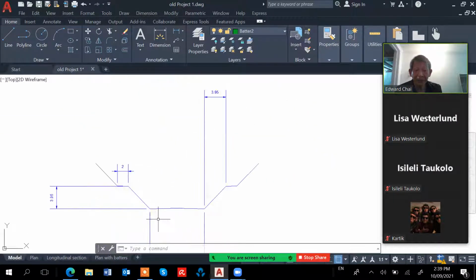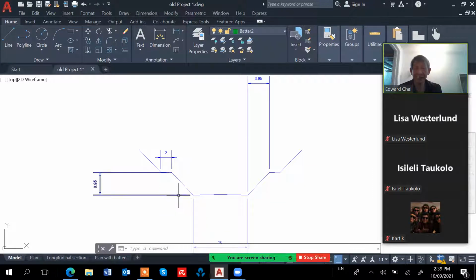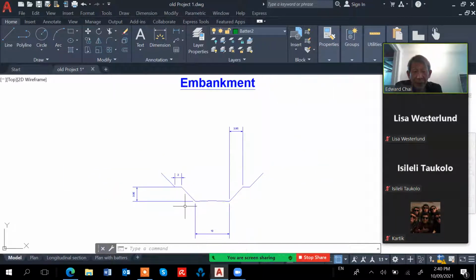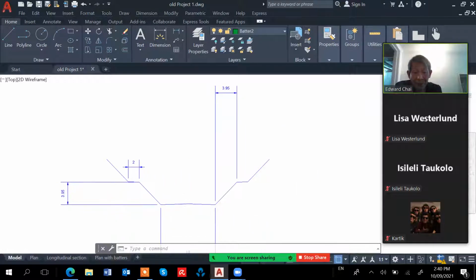For the cut, the cut is different. For this case, okay, yours might be different because you could have a type 1, type 2, type 3. It's quite different. So for this one, the berm is located 3.95 from the edge of the road, and then this one we don't need to worry.